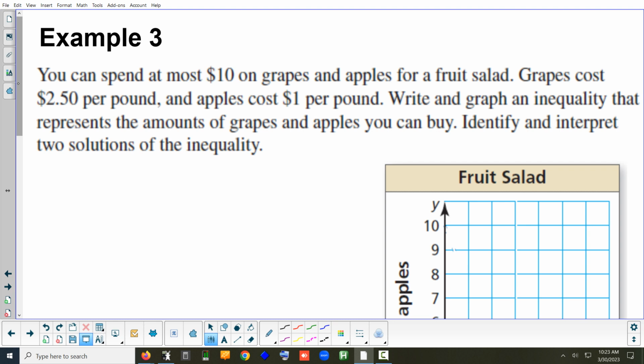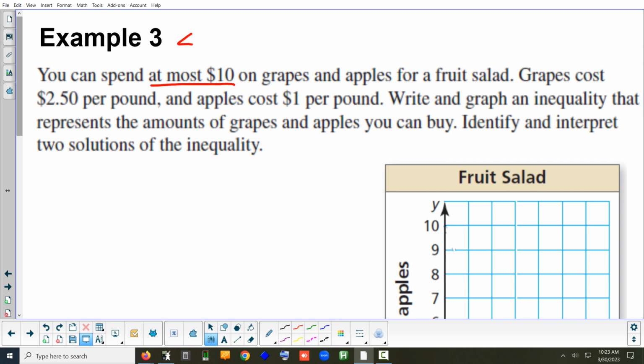Okay. So let's maybe underline what we think is important. What's something in that sentence that you think is important that's going to be part of the inequality when we write it? Yeah? $10, at most. Yeah, $10 and at most. So let's think about what symbol that would be. If I said to you, I have at most $10 on me right now, how much money does that mean I could have? Yeah? Less than or equal to $10.